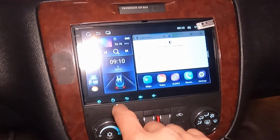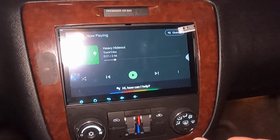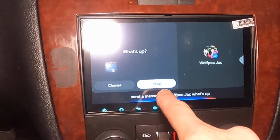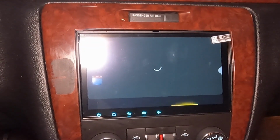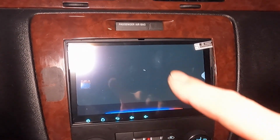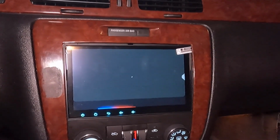I never tried the Google Assistant. Maybe I should try that. Let's try the Google Assistant. Send a message to Wolfpack Jack. What's up? Oh, there it goes. Yeah, it's working. Ready to send it? Okay, we're working. Nice. I think this is more of an issue with my phone because I'm tethering between my house Wi-Fi and the 5G. Anyways, well, that works. The voice assistant works.